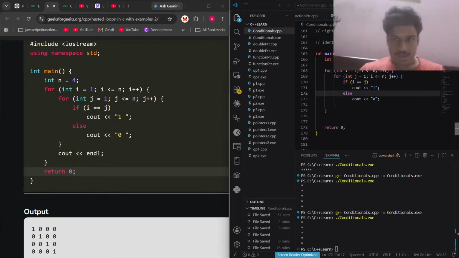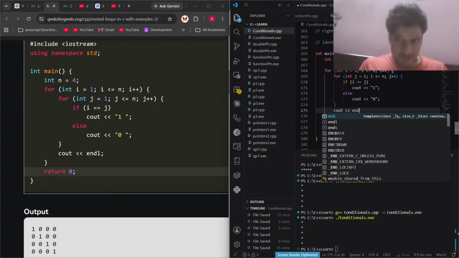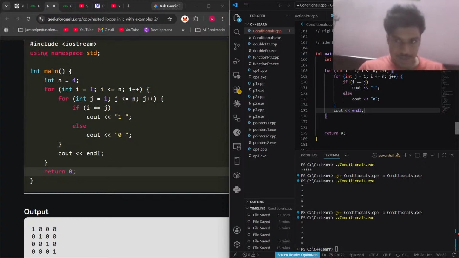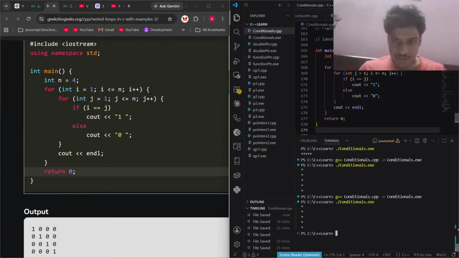So let's just try this. What happens? That is just a rough explanation of how this works. I think I did it right. I just tried my best to explain it. If you have any doubts or questions, you can ask me in the live chat, or if you're watching after the stream, you can ask me in the comments. I'll try my best to answer them. So let me just compile this now and see what we have.